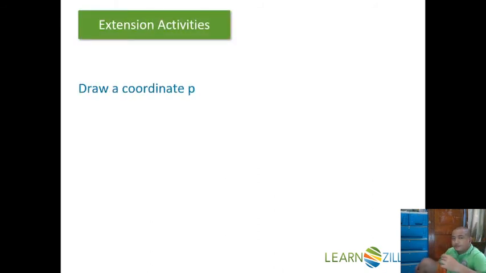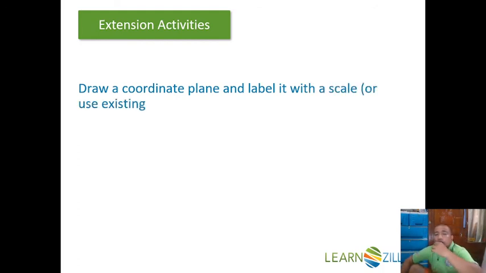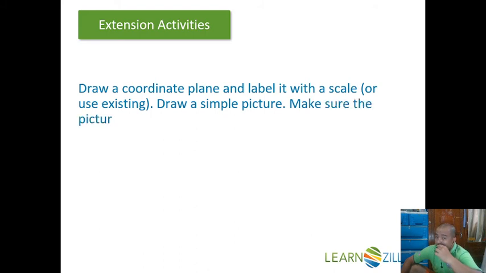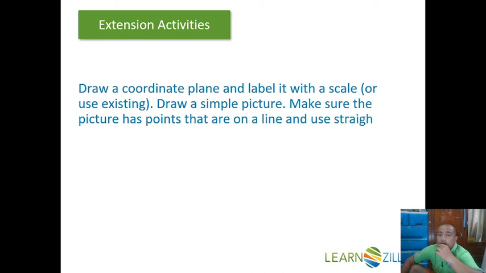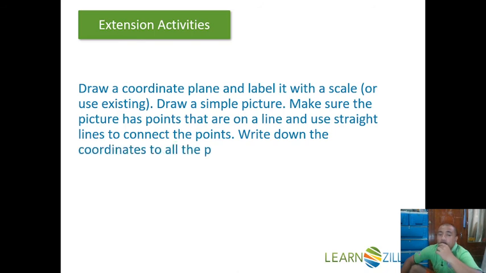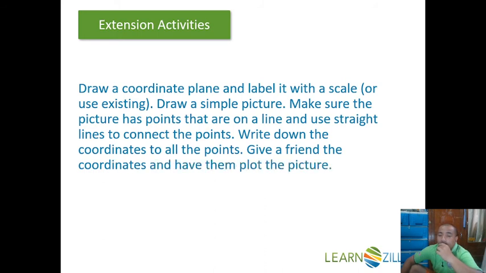Another. Draw a coordinate plane and label it with a scale or use an existing one. Draw a simple picture. Make sure the picture has points that are on a line and use straight lines to connect the points. Write down the coordinates to all the points. Give a friend the coordinates and have them plot the picture. Did it match yours? Okay.